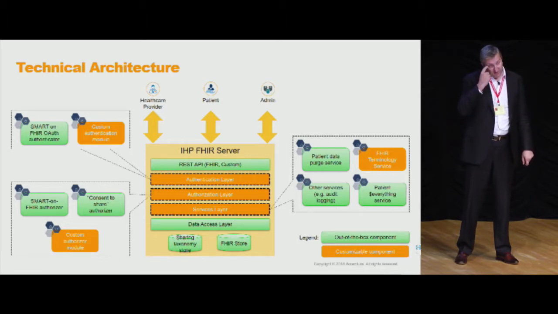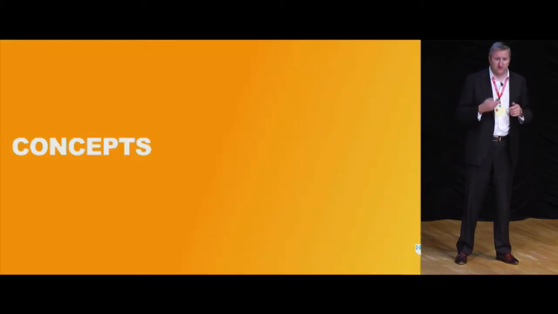We have a shared taxonomy store because everything uses the same taxonomies. It's one area we don't touch upon when we're talking here, which is that there's more to life than just the syntax and the whole concept of semantics as well, notwithstanding context too. So this is what it looks like. It's really straightforward. It's a smart on FHIR OAuth authenticator that has a customizable interface. You guys have all seen this.